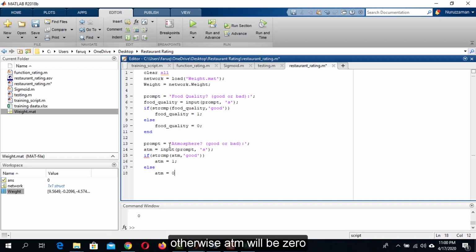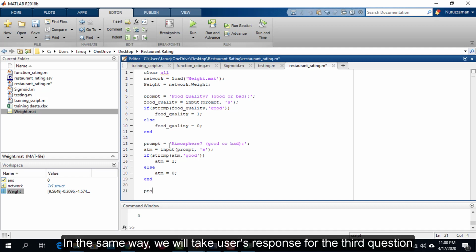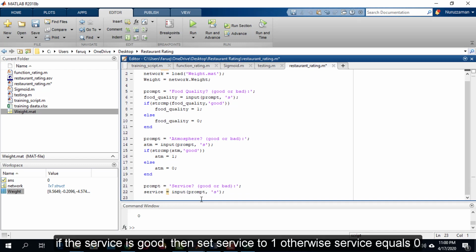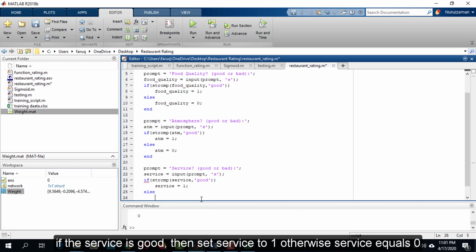Otherwise, ATM will be 0. In the same way, we will take the user's response for the third question. It is service good or bad? If the service is good, then set service to 1. Otherwise, service equals 0.